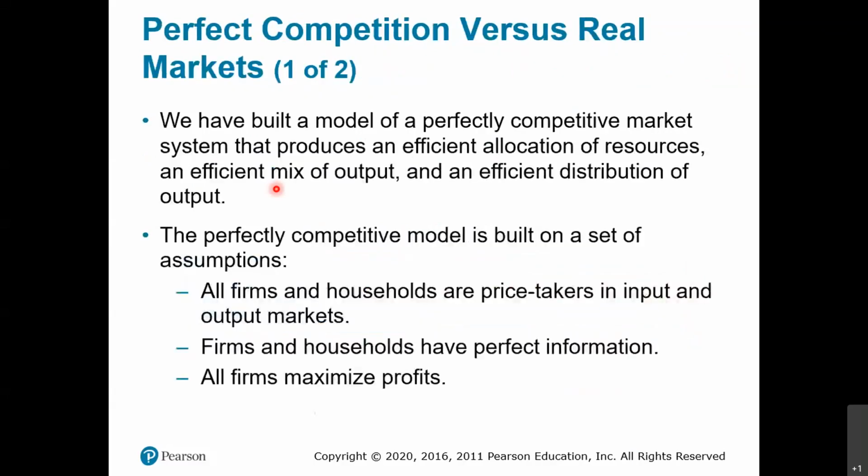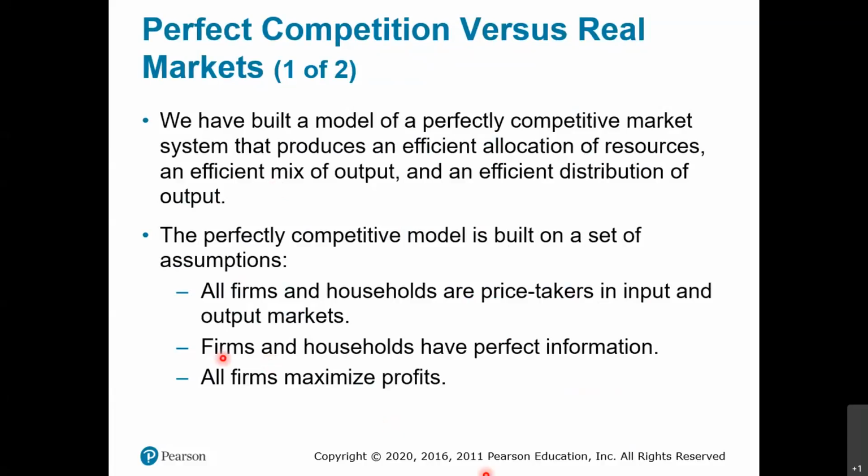Now, this is perfect competition. This argument I've made depends on the industrial structure and the industrial organization called perfect competition. And that had a set of assumptions. All firms and households are price takers in input and output markets. Translation, there's no U.S. government negotiating drug prices. There's no Walmart who can go to a supplier and say, you know what, we think that's too expensive. We want you to cut the price. None of that. There are no labor unions. Clearly, that's not the truth.